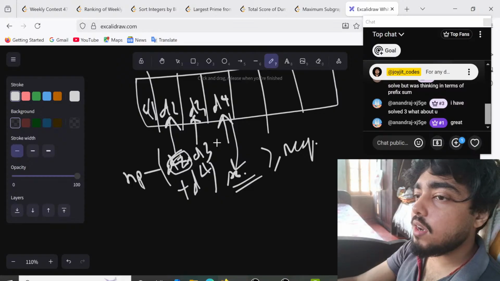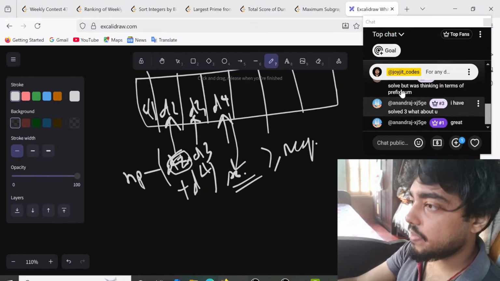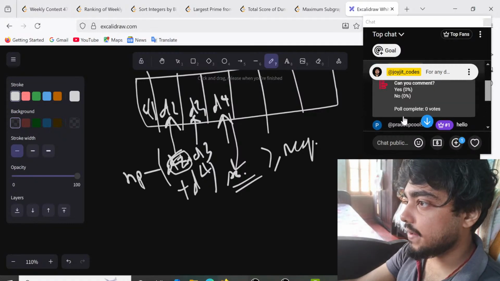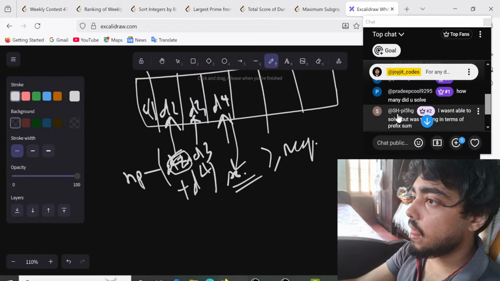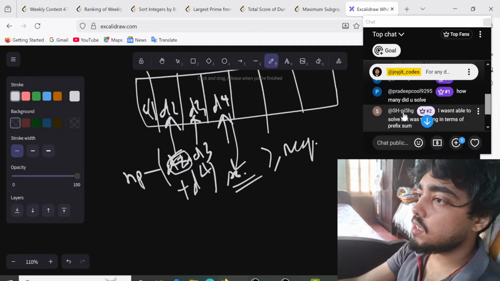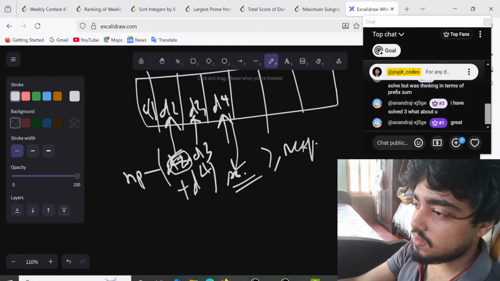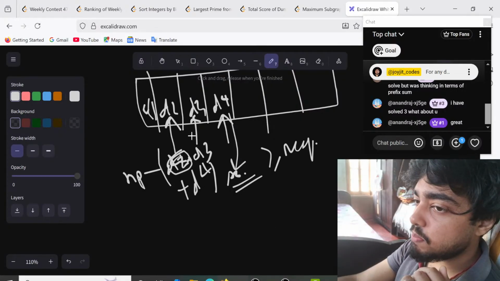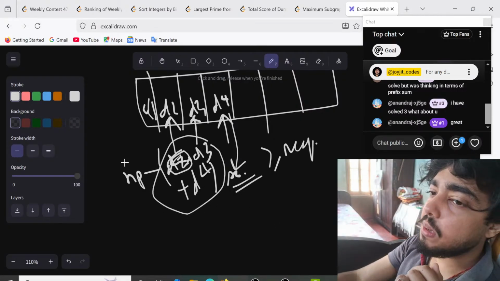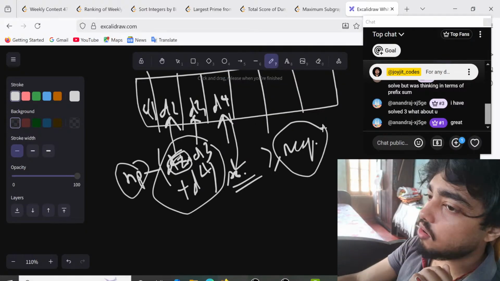Now this d1, d2, d3 summation, how can you find it out? You can get a prefix sum, which I think SHPI5AG was saying, correct, basically. So that is what you have to do for this part. And the HP part is constant, and for every cell the requirement is also constant.